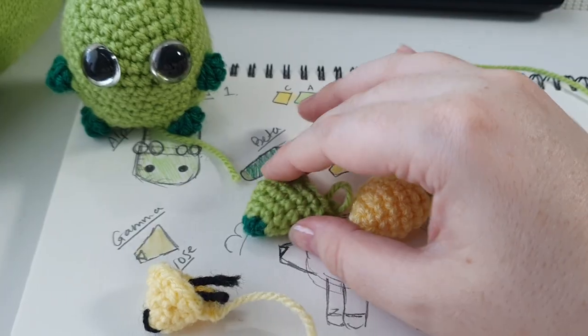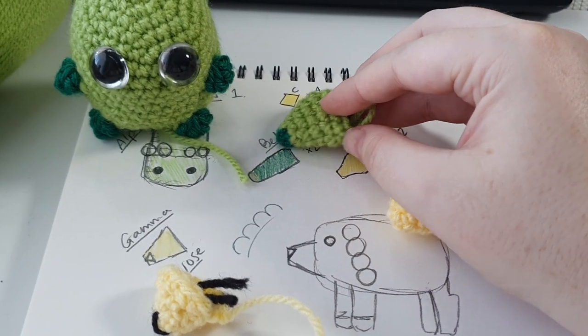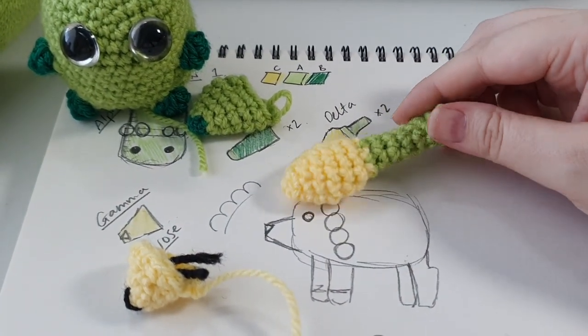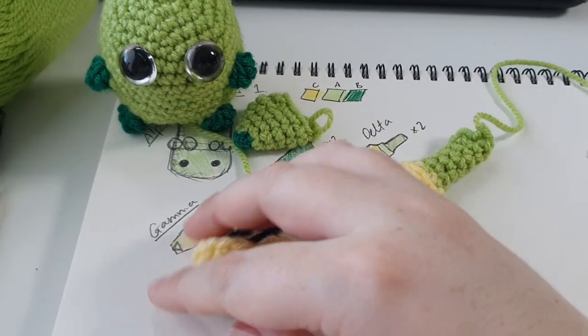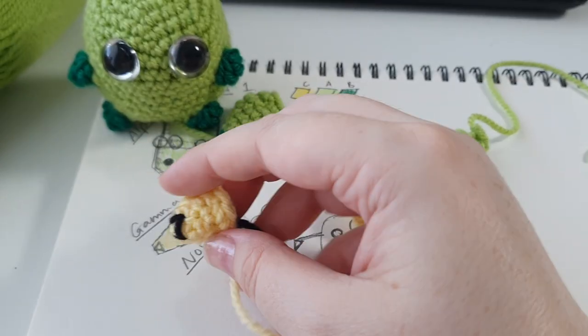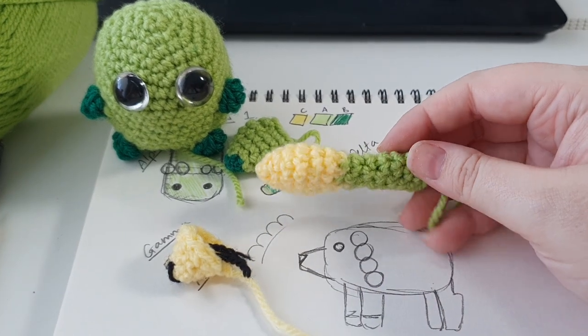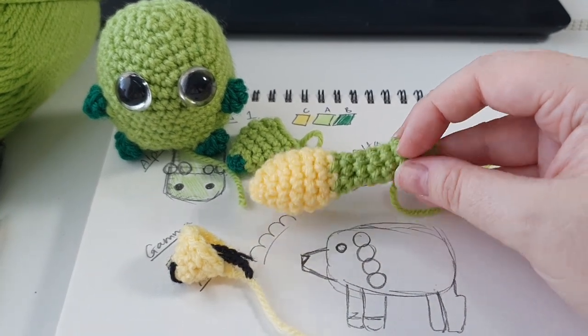Doing a little side-by-side comparison: the body nugget is basically correct. The eyes I thought were in a different spot, and I thought there were four bobbles on each side rather than four overall — but that was entirely my error, the pattern is correct. The ears were pretty close but I had the colors the wrong way around. The tail piece shape was almost exact but I only needed one instead of two. And the nose piece was pretty similar. So now I'm going to assemble these how I think they should go.